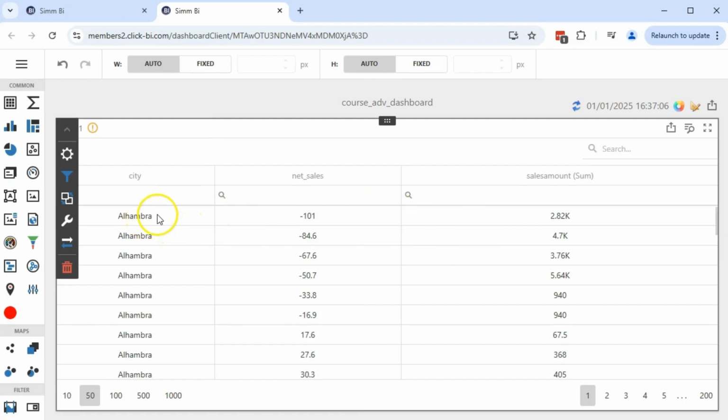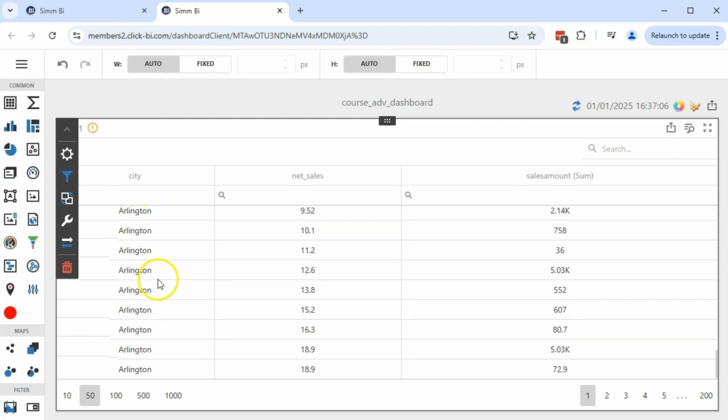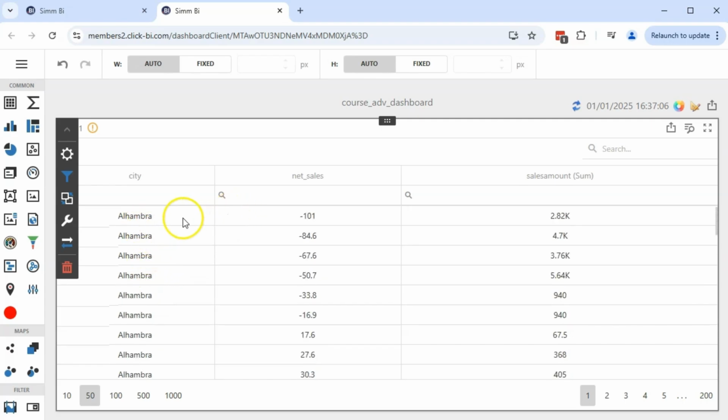And because it didn't get measure, you can see it didn't apply any aggregation on that column, which means that for each city now we can see a lot of transactions for the net sales, because there are a lot of orders, and for each order we have the net sale. So for each city we can see a lot of orders. But if we change the type of the net sales to be a measure, it will get also an aggregation function, and then we will see for each city just one row, because the net sale and the sales amount would be aggregated as sum or as other aggregation function we will decide on.